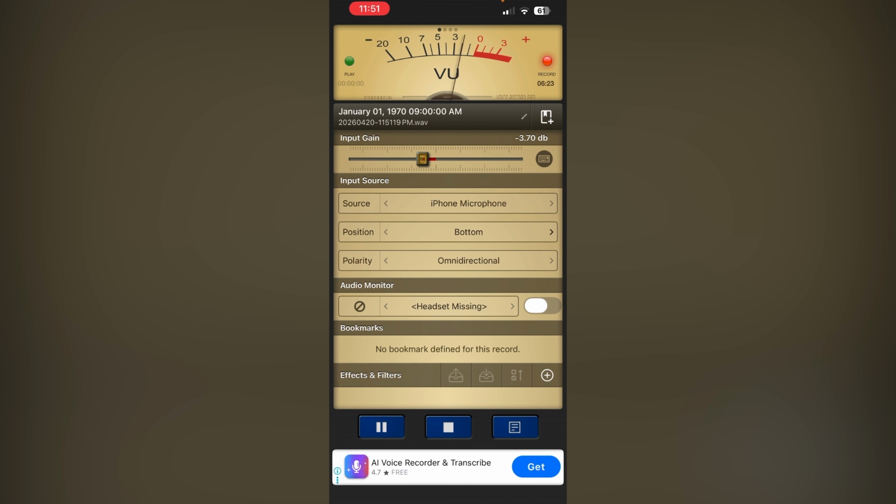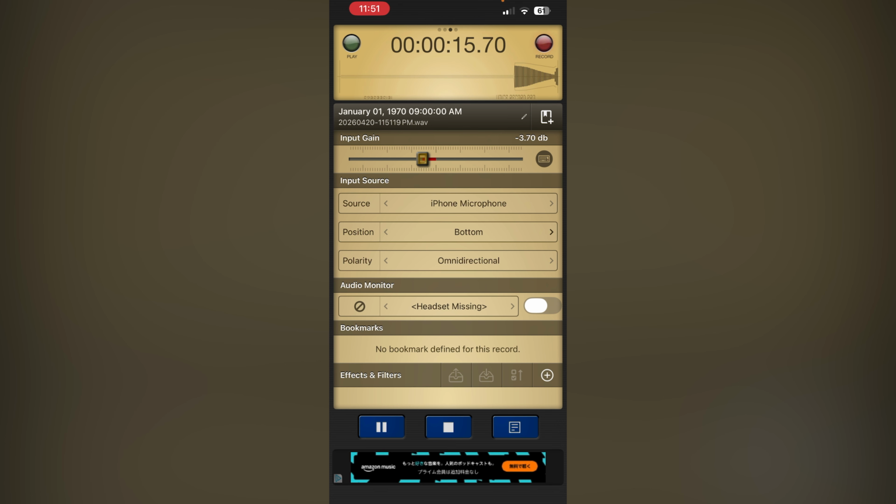And then the cool thing about this app is that it presents the levels in a few different ways. You can have these like a kind of 80s bar graph way. You can just see the waveform itself. You can use Voice Record Pro as a guitar tuner or whatever, like a musical instrument tuner. Or you can have this kind of older style volume unit needle meter. Anyways, we're done recording. So tap stop, this bottom middle blue button.